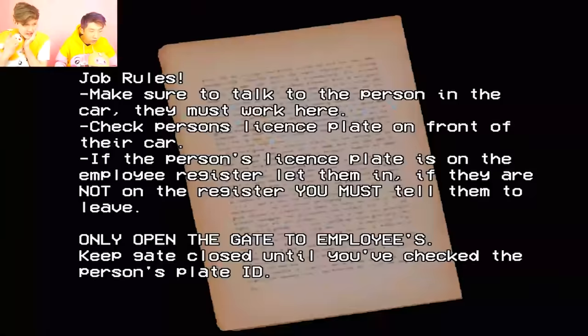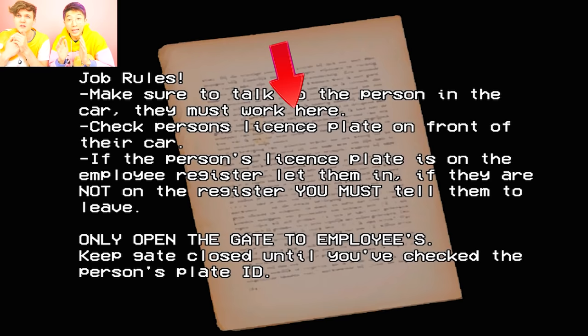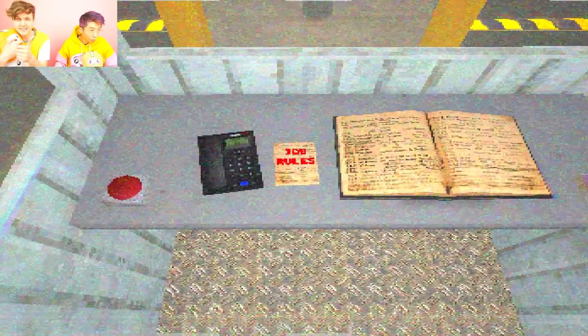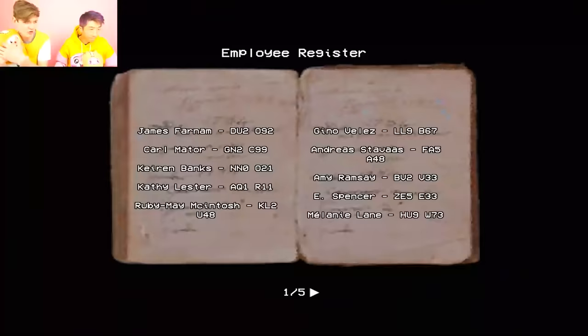Okay, job rules. Make sure to talk to the person in the car. They must work here. So we must be guarding a high-tech security lab or something. Check the person's license plate on the front of their car. If the person's license plate is on the employee register, let them in. If they are not on the register, you must tell them to leave. So there must be a register, a list of license plates, and if it doesn't match, they gotta go home. So we can only open the gate to the people that actually work here. This is the register.